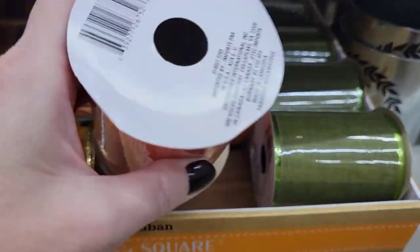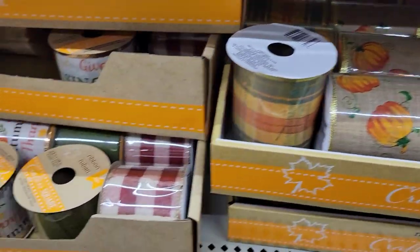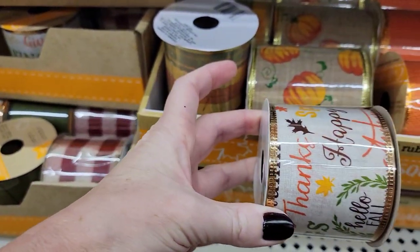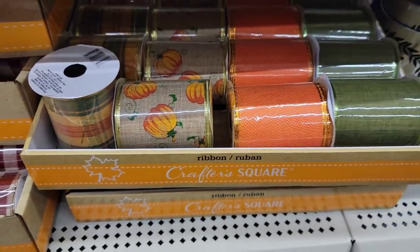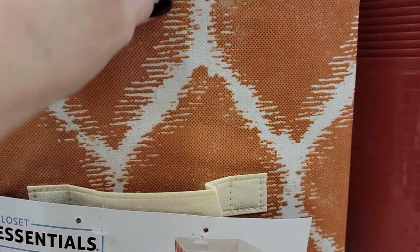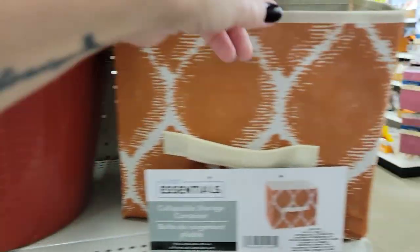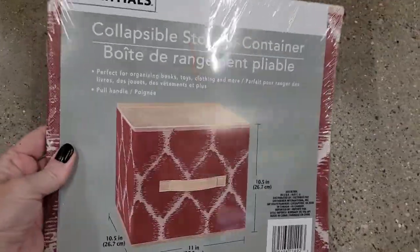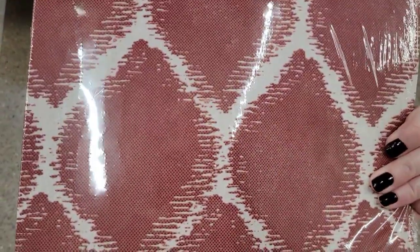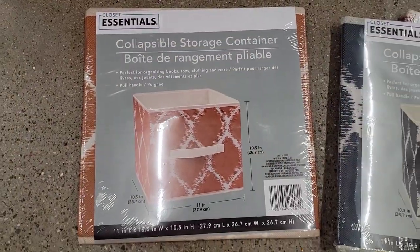Here they have the ribbon, but have they always had this size? Like a 3.5 inch? That wide? I don't know. So this is the size I know they always carried, but I compared it. I don't know, maybe it's just a brain toot. But they have some new ones of these storage containers, 11 by 10.5 by 10.5. They have this really neat burnt orange and cream. Ooh, and this blue. I really like those. So let me go through here. I'm going to see what other colors they have, because usually they carry 3 to 4 different colors. Yep, sure enough, here's a red color, like a burnt red, and then this dark navy blue, and then the burnt orange.